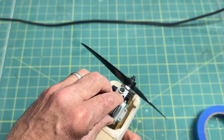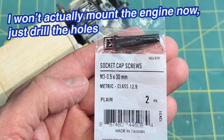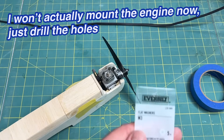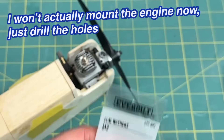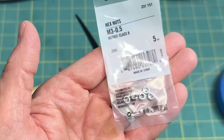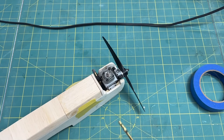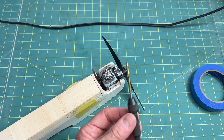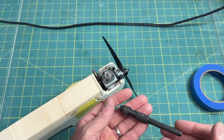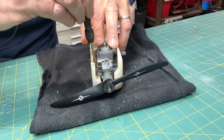To mount the engine I'm going to be using socket cap screws — these are 3 millimeter. They may be a little bit on the long side so I'll probably have to trim them down. I'm going to use some flat washers of the same size, M3, some lock washers, and of course some nuts, and I'll put some Loctite on those to hold it all together. To drill the holes I don't have an M3 or 3 millimeter drill bit, so I'm just going to use this 1/8 inch drill bit. I'll set the holes using the pin vise here and then come back with my small electric drill.